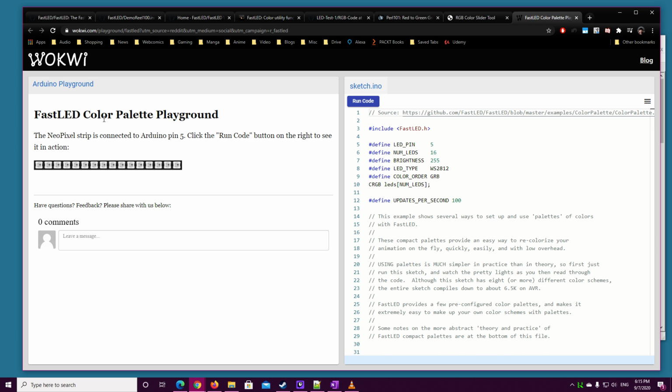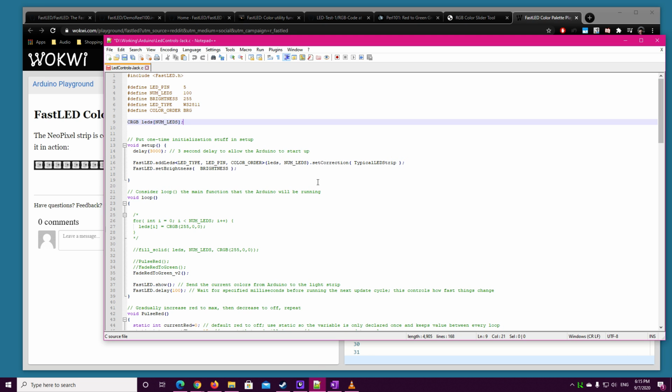The default template for the simulator uses green, red, blue, and it's simulating this 2812 strip. So the headers will be a little bit different when I'm running in the simulator, but you can use the rest of the code. It should be pretty much copy-paste. So I wanted to step through real quick the structure of the code itself.